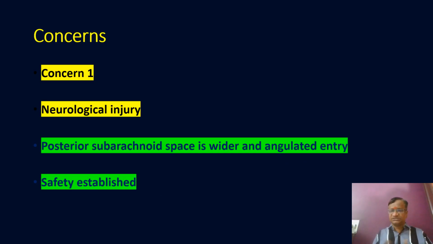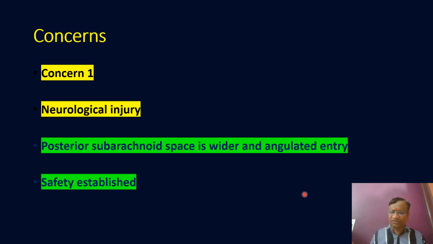Now, what are the concerns? No, I'm not going to give it. I have 40 years of experience in lumbar and all these things. What is your concern? Number one, neurological injury. There is nothing like that. They have proved, MRI has proved, the posterior subarachnoid space is wider, angulated entry, safety is established. So you don't need to worry about all these things.